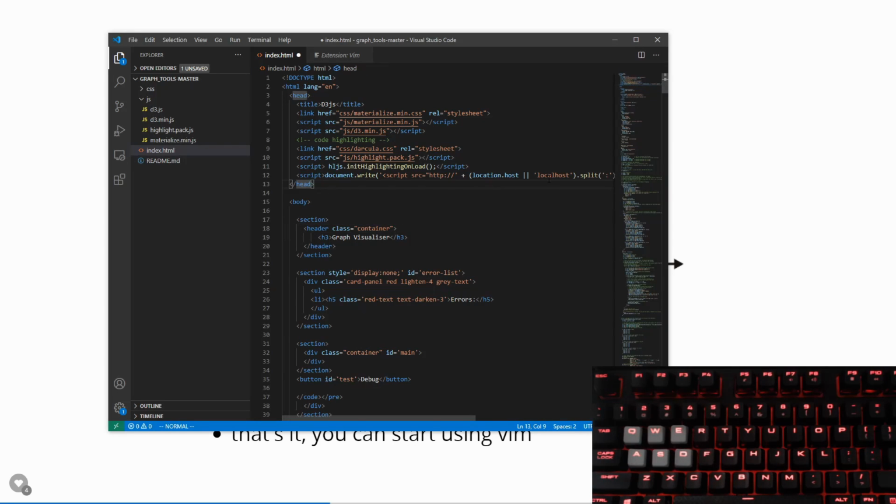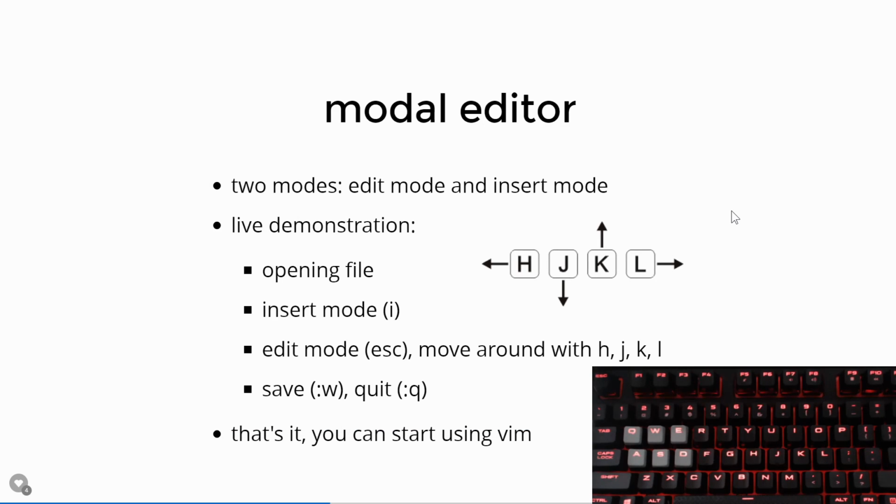So let's do that on VS Code. I'm in edit mode now. I press colon, and you see at the bottom here, it changes into a colon, and I can press W, enter, and that just wrote the file, just saved the file. That's what W is, write the file. That's enough to get you started on using Vim. It doesn't tell you anything about why Vim is good, but that's enough for you to type something very simple using Vim. So let's move on. Let's do more interesting stuff with Vim.